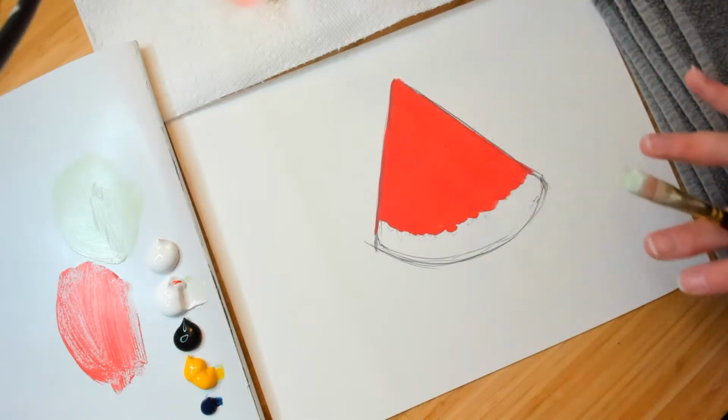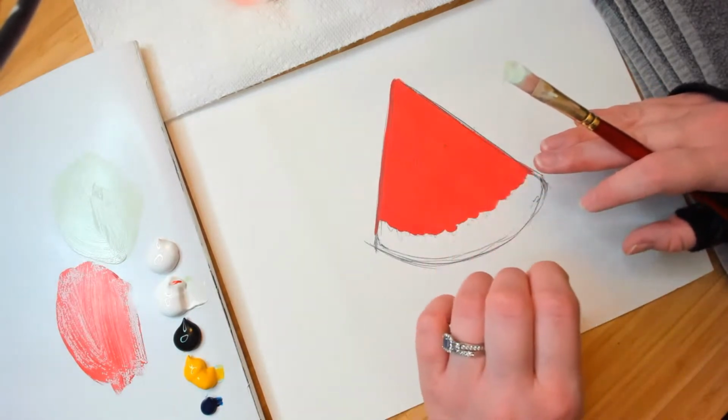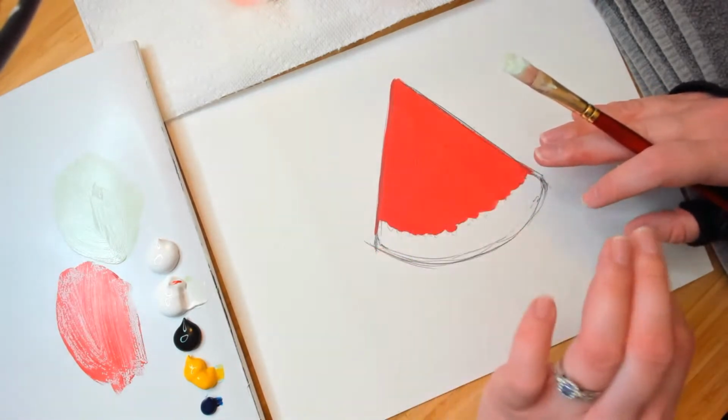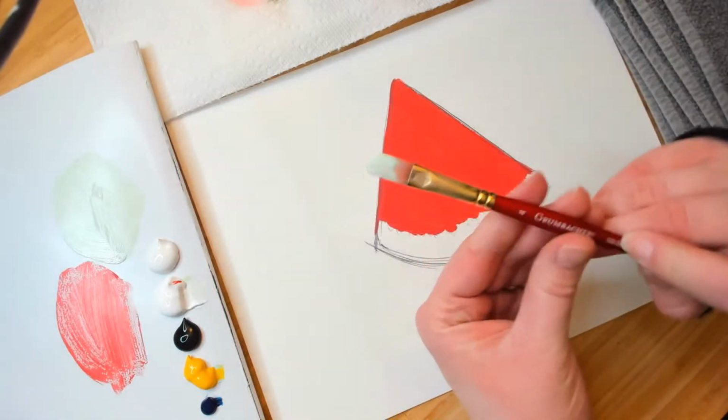All right, so to get us caught up, because I'm a chatty Cathy, I've mixed this really nice mint green. So I've added in white, I've added in a touch of blue and a little bit more yellow, and I've made this beautiful mint color.